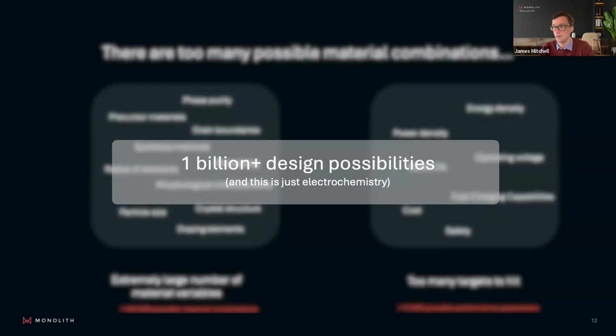Now, no one's going to go and test 1 billion design possibilities. No one's got a lab big enough for that. So what's actually going to happen is we're going to narrow that down from a very large number to something probably maybe in the hundreds or maybe even fewer. And we need to be confident when we do that we're testing in the right space. And that makes the director's question, why did you pick this number of tests? Why do we know that we're not going to miss something critical? A really hard question to answer.